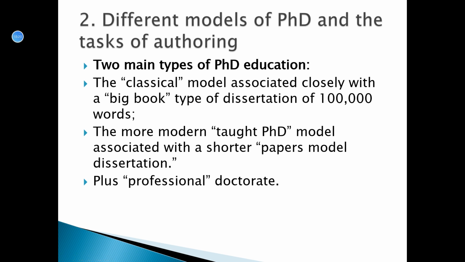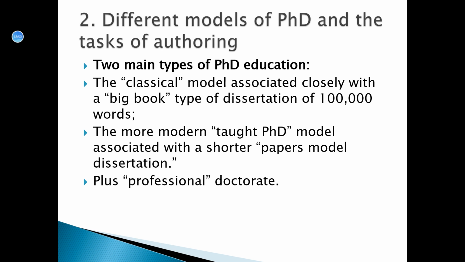If you see a book, you could find a coherent structure in which there are a number of chapters interconnected with each other. You have a preface, you have an introduction, and finally you have a conclusion. And in the main body of the book, there are a number of chapters dealing with specific questions, interconnected closely. And then you have a conclusion based on all the chapters you have just written. This is the big book type of dissertation.